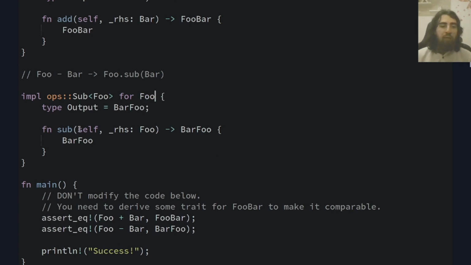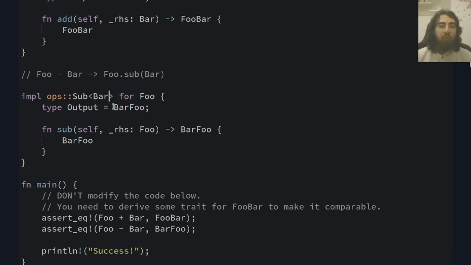Because self over here refers to the instance the method is called upon, right? So the sub will be called upon self, meaning we have to implement it for foo. And the right hand side would be bar.